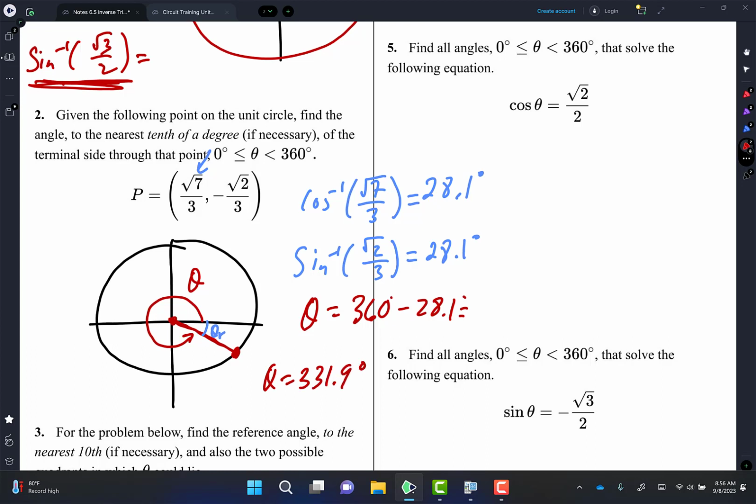How do you feel? Ask, miss. So why did you do arc cosine and arc sine? How does that apply to get an angle? Okay, so we got to understand the basic definition. So let me start from scratch. I'm just going to do a simple one, okay? So if I were to tell you cosine of what angle is equal to square root of 3 over 2. So I don't know what that angle is. So how would I get theta by itself? The only way to get theta by itself is to do an inverse. And I know you're like, okay, but that's the question I'm asking. How does it apply, right?